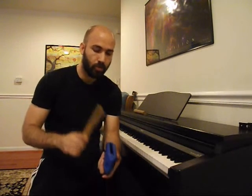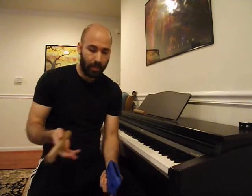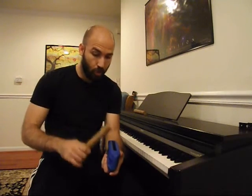Remember, the two side you play on the two and the three. The three side you play on one, two and a half, and four. When you finish the three side, if you're going to play the whole pattern, you wait for the next four counts to do the two side, like this.